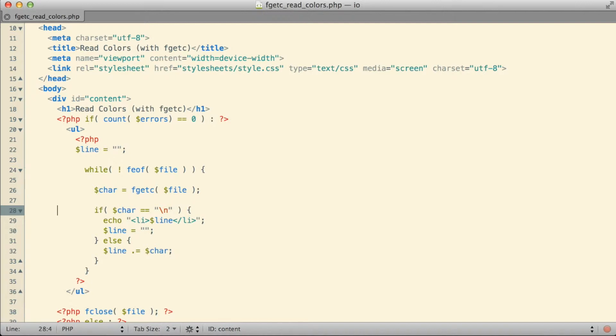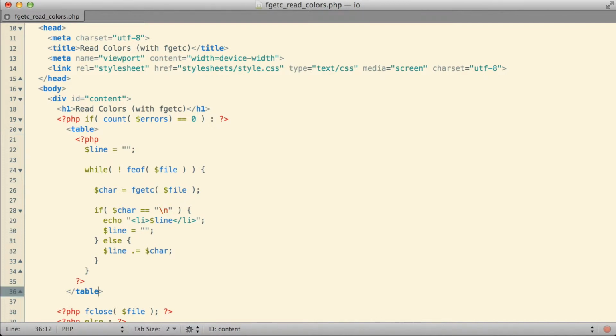We could, for example, here actually have it react differently whenever it detects a tab character. The tab character was the character that we inserted into our data file, indicating a separation between one field and the next. So this should theoretically let me go and create a table where I display each one of the different fields of the color data in its own column of a table. Let's give that a try.